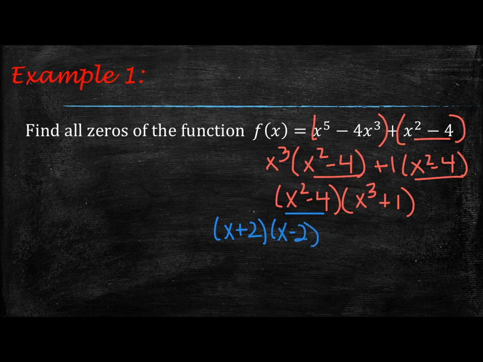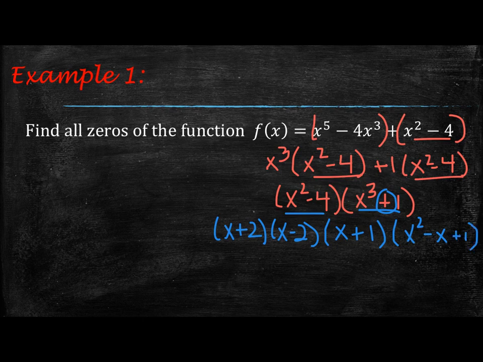This right here is a sum of cubes, and if you remember from your pattern, which you'll have on a test, the pattern is that you take what cubed gives you the first term, so x, and what cubed gives you the second term, 1, and the first sign is going to stay the same. And then you'll have a squared, so that would be x squared. Then you'll have minus a times b, so that'd be 1 times x, which is just x. And then you have b squared, which is just plus 1.